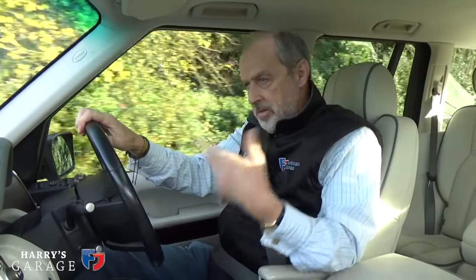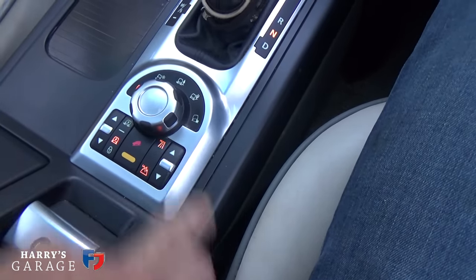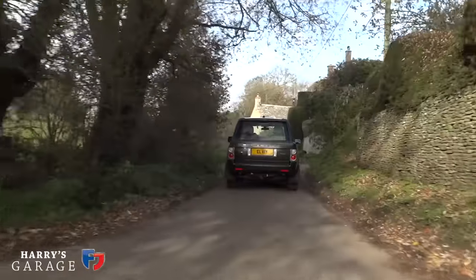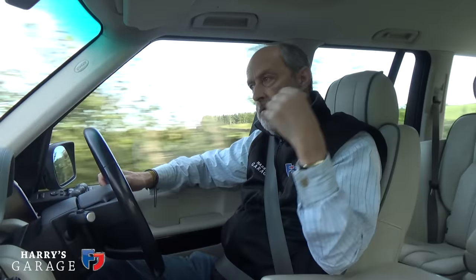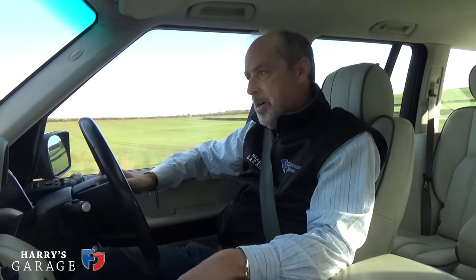There is so much stuff in here — that's why it weighs 2.7 tons. There's a transfer gearbox, a high and low ratio gearbox, all sorts of tech you don't find on a regular car. They are obsessive about its off-road ability and towing — it can tow three and a half tons, that's part of the design brief. It also has a remarkable snatch rating; you can pull three times the weight of the car — close to a seven-ton snatch rating. That takes a seriously beefy subframe, which goes part of the way to explaining why it weighs so much.